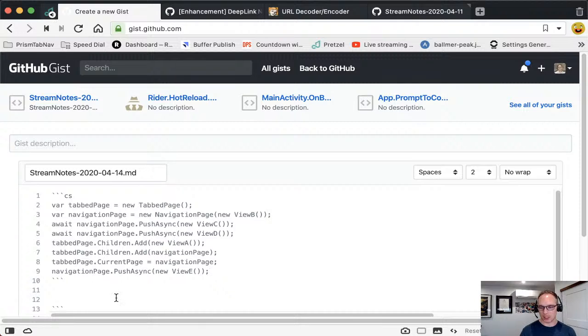So the intent would be create a tab page, create a navigation page, view B, yeah, push C and D onto it. Let's even go simpler than that. Let's just go C. I'm gonna start there.